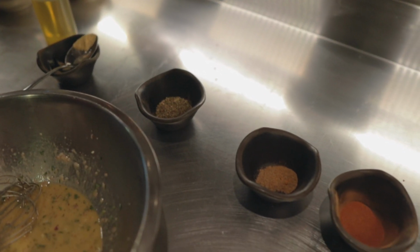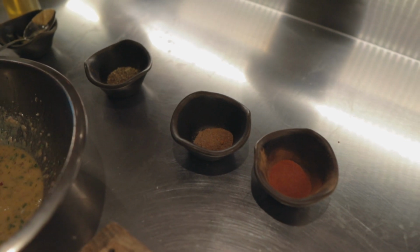I have a couple different variations of spices here. I do have a smoked paprika and cinnamon, some oregano and black pepper, and some cumin, coriander, and turmeric. So this is just to show you the different varieties of spices that you can use.